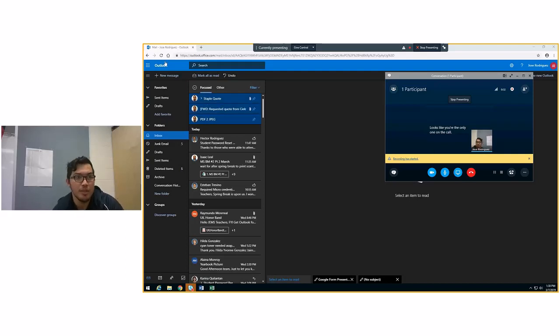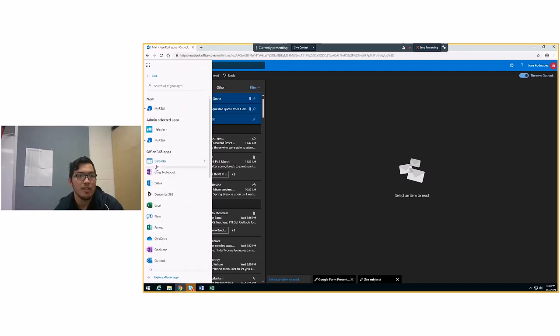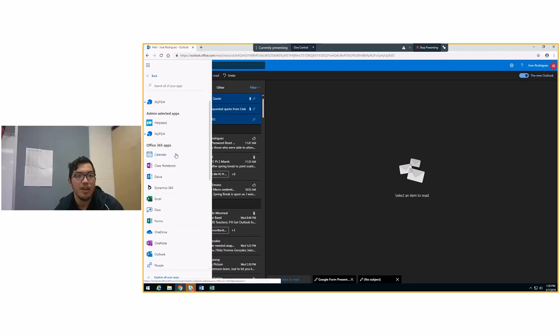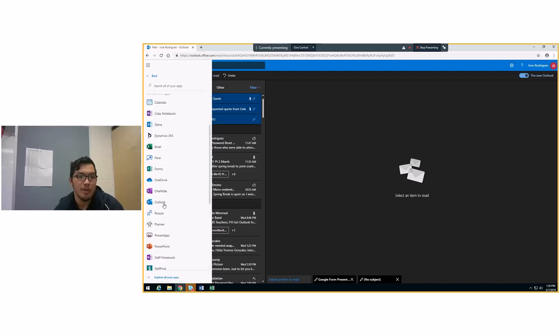Once you're logged into your email, you just click on this waffle up here, and you can select Google Forms because it should be preset there. If it's not there, you could go to all apps, and a list of the applications we have preset comes out in alphabetical order. All of them should be here, but Google Forms is right there.